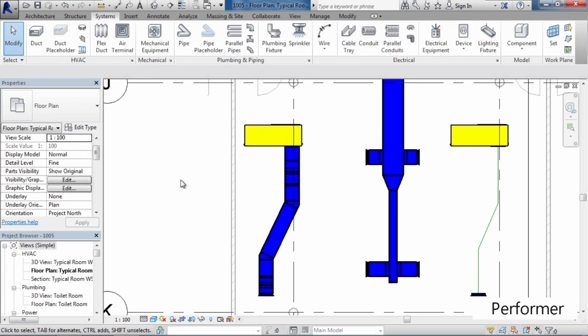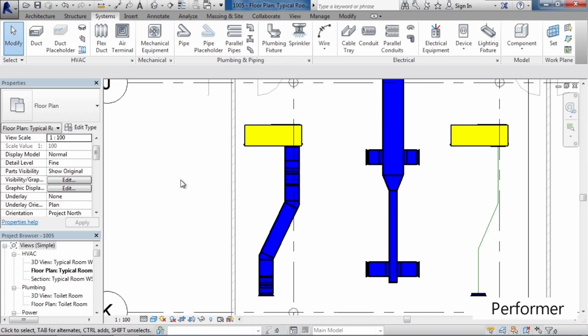So as a review, in this lesson, we looked at duct insulation and duct lining. We looked at the 2 examples of duct systems or creation of ducts, one using the duct command and one using the actual duct placeholder command. We saw that the duct placeholder does not have the ability to add duct insulation or duct lining.